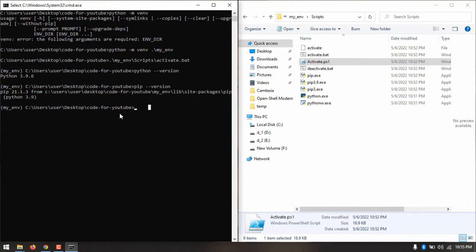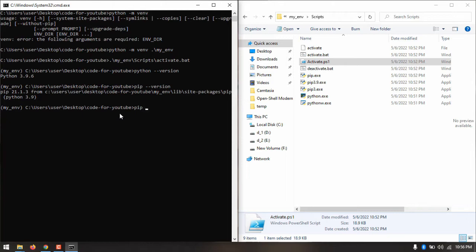Let's install some Python packages inside this environment. For example, let's install the package Beautiful Soup. Beautiful Soup, as you know, is a package used for web scraping. It is a very useful package, and very easy to learn as well. I have already created a video for this package on my YouTube channel, and I'm planning to create a more advanced video on it in the coming times, so stay tuned.